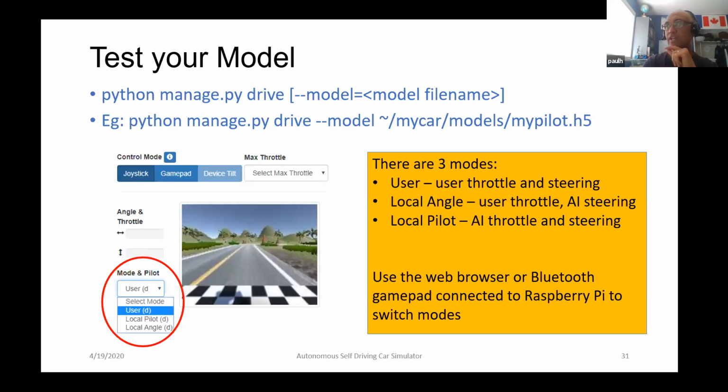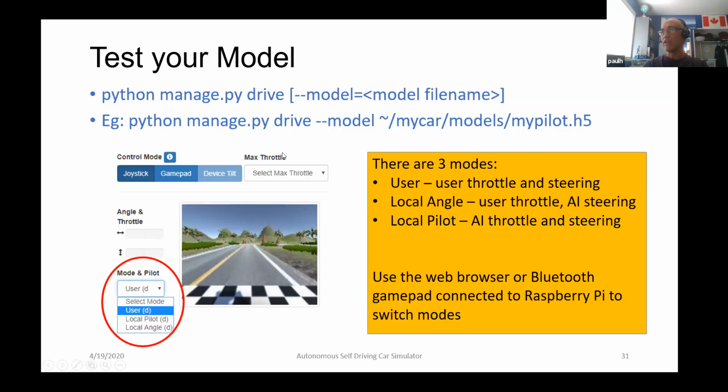You want to now pass it the model. That's why we have --model there. And now when you go into autopilot mode, that is the model that will be loaded and do the inference. And hopefully, if everything works, your Donkey Car should start driving itself around the track.